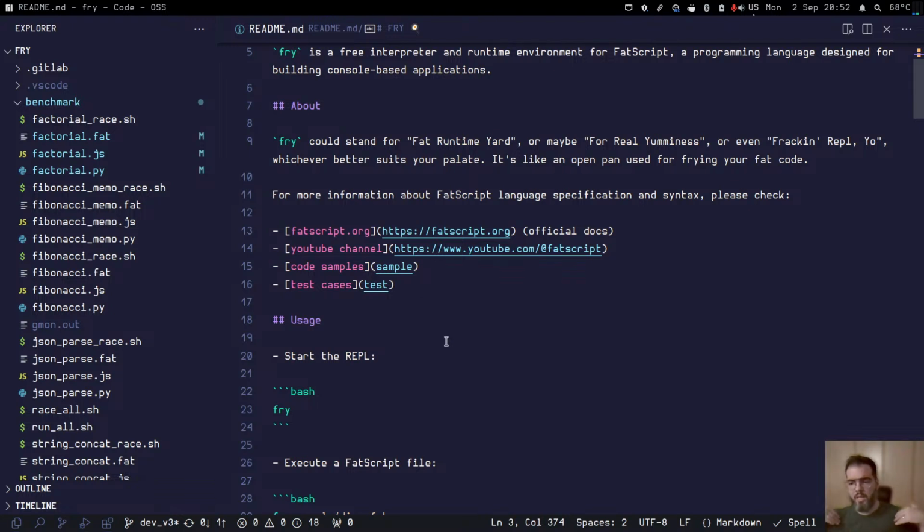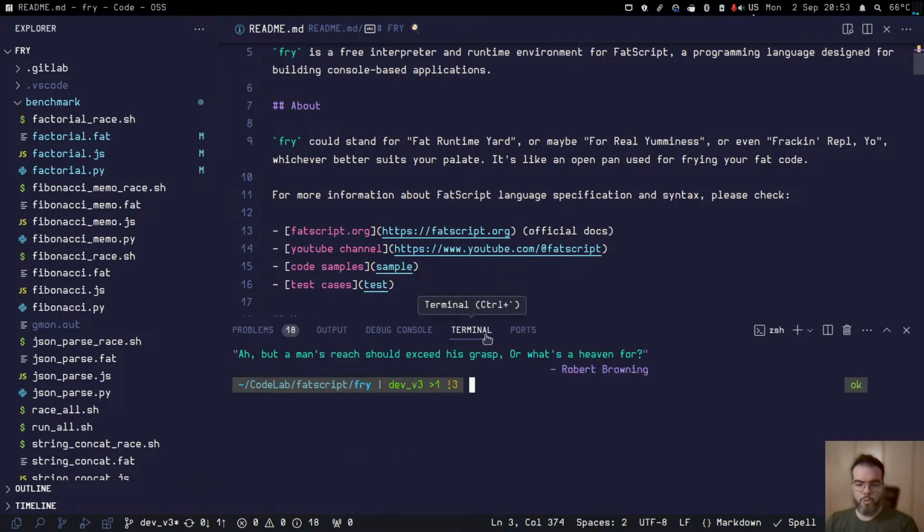They have had much more investment in time and effort to get where they are today. Of course, JavaScript and Python also implement a lot more features than FatScript.